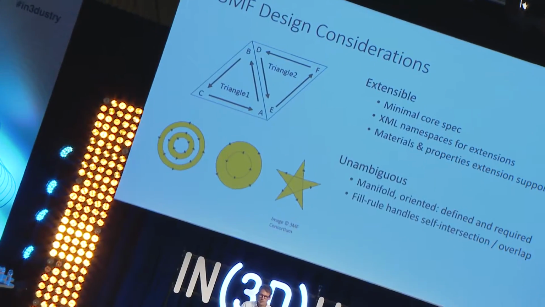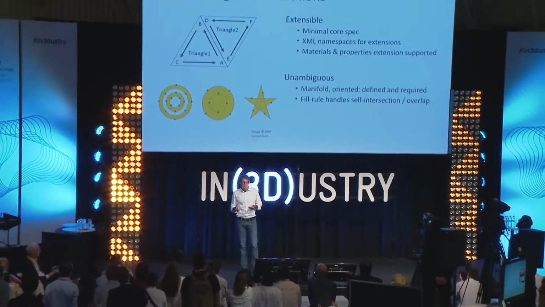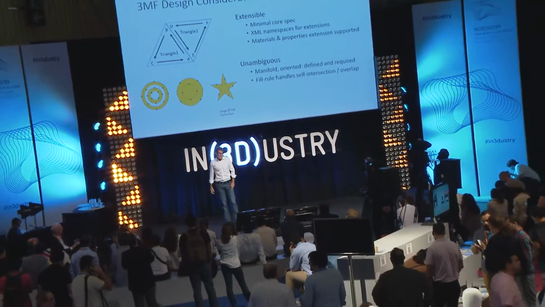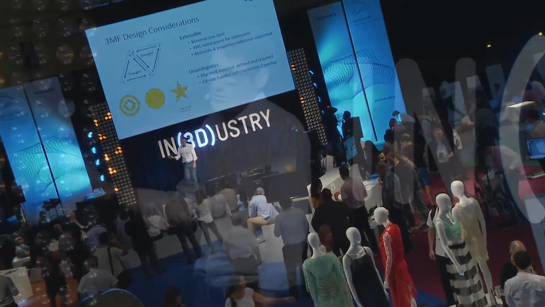Also, even more importantly, is that we all recognize that the 3D printing industry is young. We recognize that a pure mesh geometry for representing objects in the future is probably not the way it's going to be. And so the idea is that we wanted to make sure that the standard was extensible. And that is done through very simple mechanisms that XML supports today, just using namespaces. So you can take any content you want, you can insert it anywhere you want inside of the existing structure of the file, and you reference that as a different namespace, and you can pretty much do whatever you want because the extensibility points are all built in.